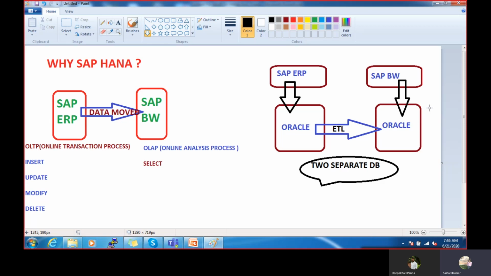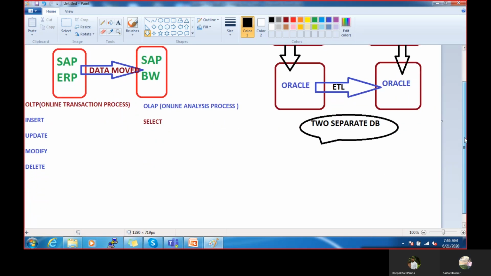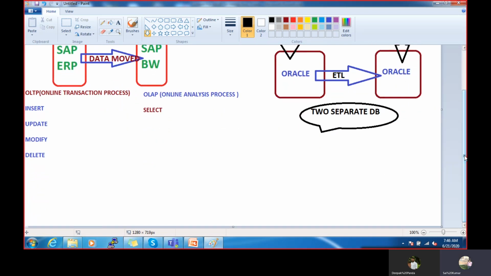So we are going to maintain different databases, but in a HANA database, I'm going to tell you the advantages. When we use a HANA database, I'm going to show you one more diagram.